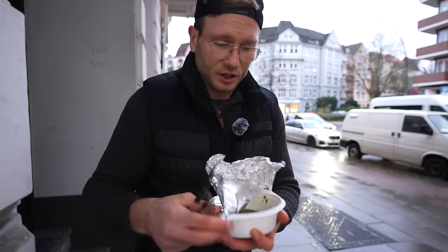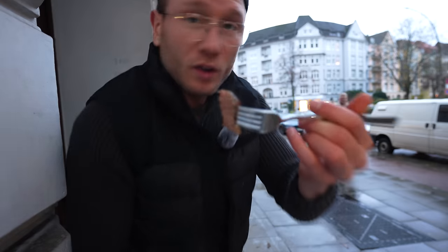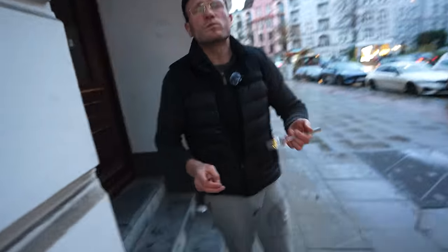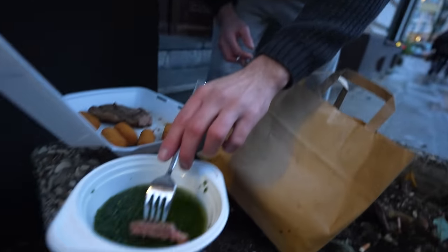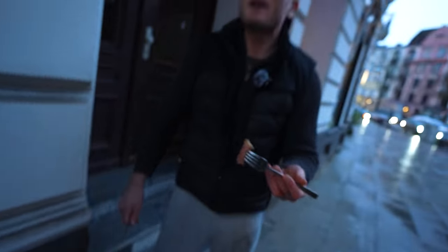Look, here we even have a chimichurri with it. Sturdy bread. Why are we filming outside? Arizona is always worried about filming guests, so we have to film outside. Now we have the rum family. Well prepared, tenderly fried, perfectly salted, high muscle content. Just a bit firmer, not a squishy piece. Add the sauce — lemony, fresh, herbaceous, great stuff. A little bit of fat left, sometimes it's cut off, sometimes not. You can't complain about this thing. Really not.